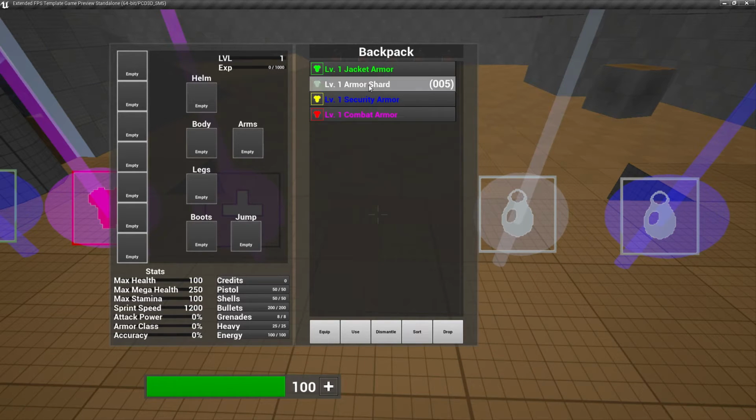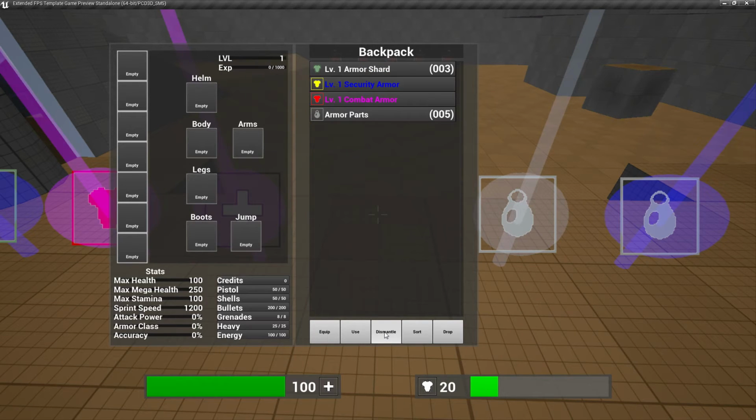So if I consume an armor shard, you'll notice I got 10 armor now, right? But maybe I don't want to consume armor shards because I want to create my own jacket armor at the crafting station, for example, right? So what I can do is I can dismantle this, and now I have armor parts. I have 5 armor parts for every shard. Armor parts are necessary when you're doing crafting in order to actually create something better. So there's this sort of like, should I use the item now or should I wait a little bit and collect more shards so that I can craft something a little bit better. So there's this whole risk versus reward kind of element and everything like that.